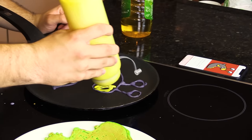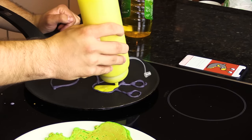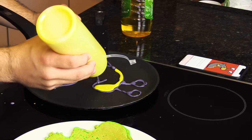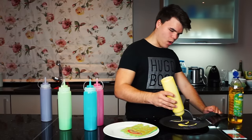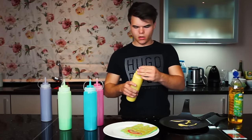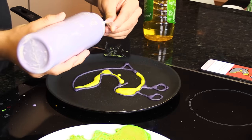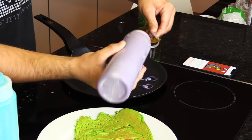So we're just gonna start filling that in, I guess. Then we have some yellow along here. Alright, and then we have some yellow along the body. Wow. I am actually amazed with myself. I forgot to draw a little hand. We'll fill it in now. Now, again, guys, I don't have white. Okay, this is the eye. That is the other eye.